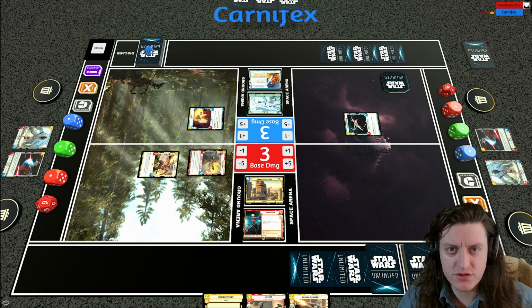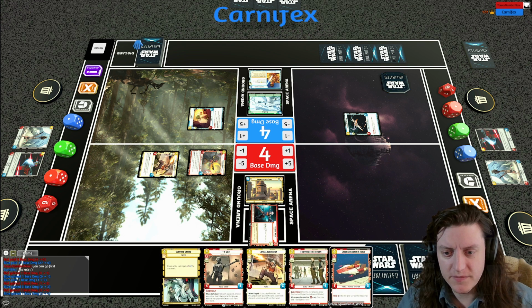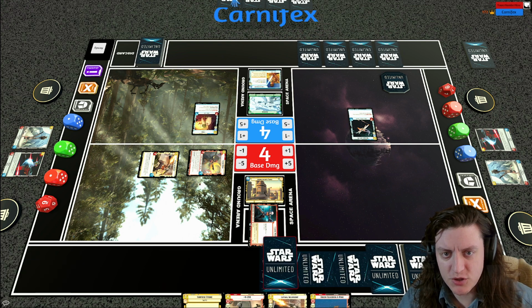So Yoda could, of course, just kill this Insurgent, but it's better to advance the board if I can. Ability doesn't go off because I have not played another card. Opponent's going to take the initiative. I'm going to go ahead and do some more damage with Sabine. But this is a bit of a slow start for me. Let's see if I can recover. So I can Green Squadron A-Wing plus Lothal Insurgent this turn. That's probably going to be my best option.